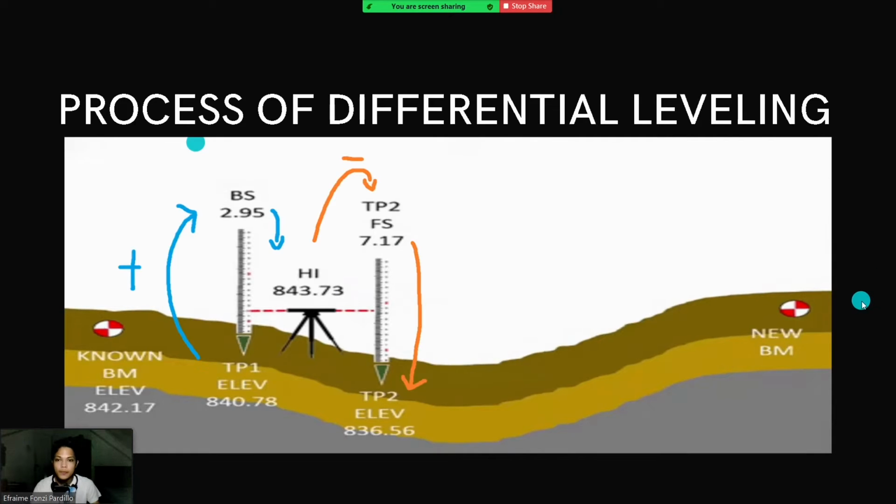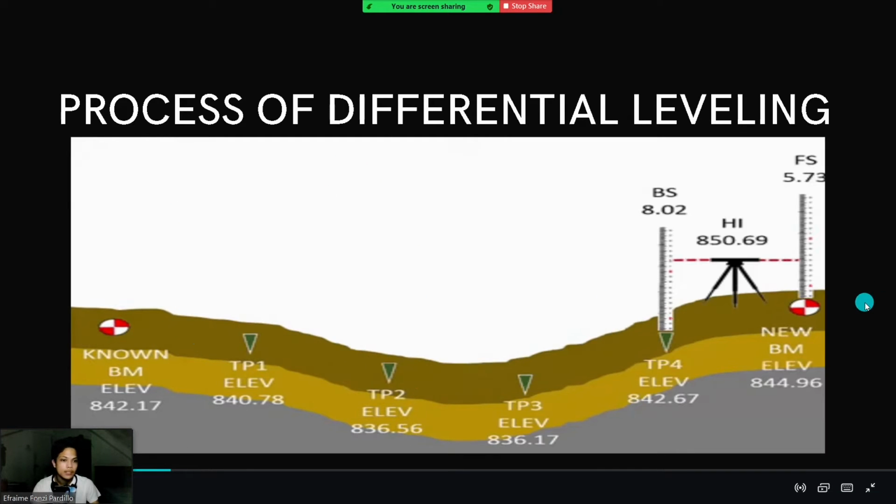As you can see, this is the pattern that I've been trying to explain. We just simply need to add the elevation plus BS to get the HI, and then subtract the FS from the HI to get the new elevation, and repeat this process until we solve the new elevation of the benchmark, or the final elevation.